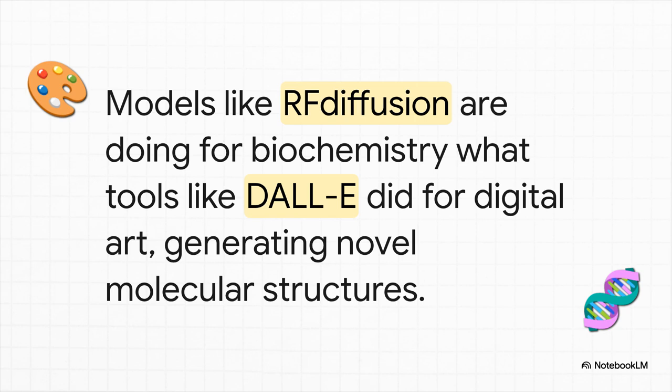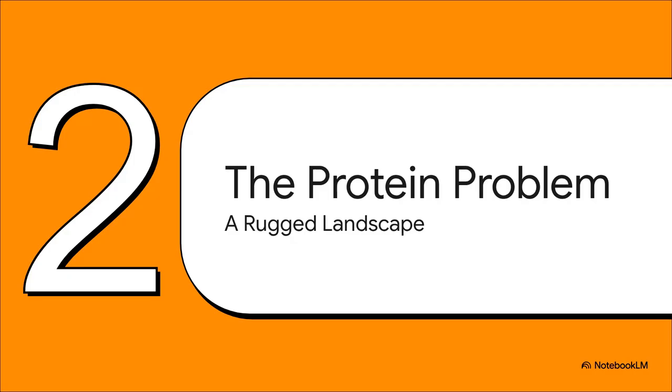And believe it or not, this isn't science fiction anymore. We've taught our computers how to be creative with pixels. Now we're teaching them to get creative with atoms. We're seeing these amazing models like RF diffusion all-atom pop up, which are basically DALL-E, but for biochemistry. It's wild. Right, so before we dive into how it all works, we really need to understand why this is such a ridiculously hard problem to crack in the first place. It's a massive, massive challenge.